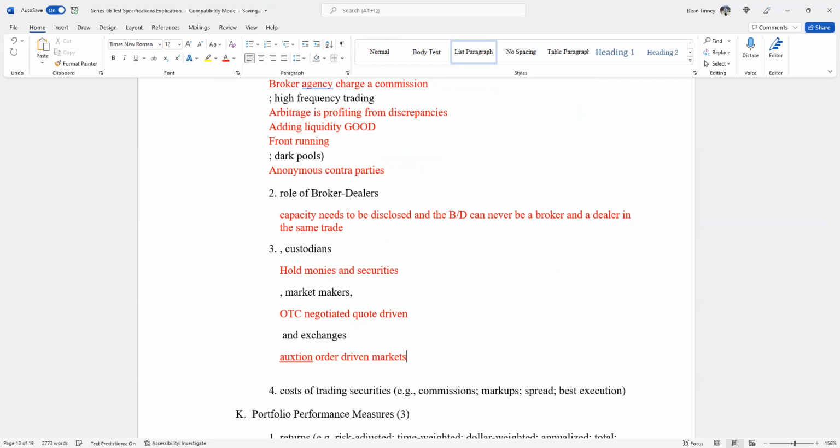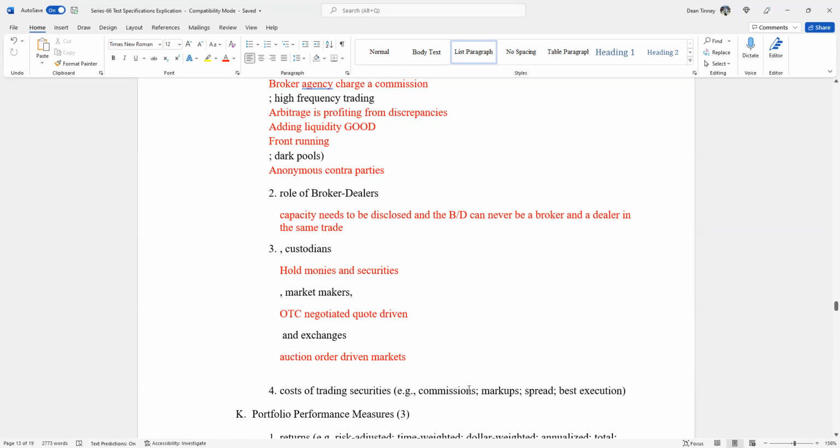I think a good analogy would be the art market, right? Sotheby's and Christie's are auction houses. They don't have inventory in art. They're simply matching buyers and sellers and taking commish. And if you're a novice in the art market, you might want to go to Sotheby's and Christie's to trade because, again, they're not trading against you. If I'm an art dealer, that means I already have an inventory, and then what I do is charge a markup or a markdown.